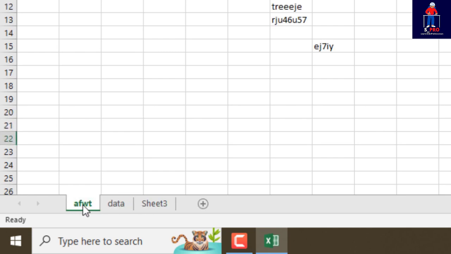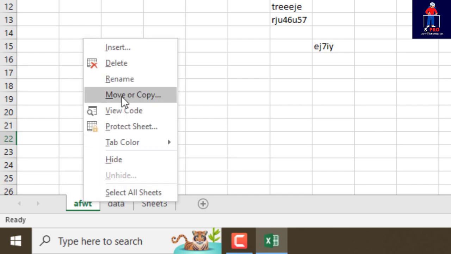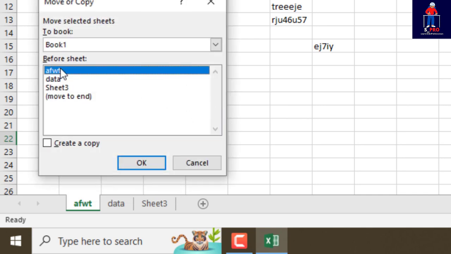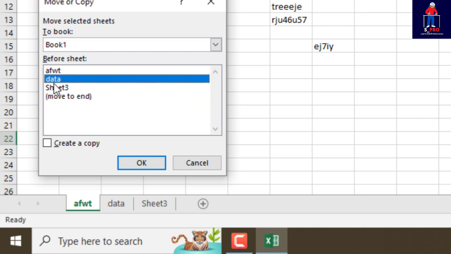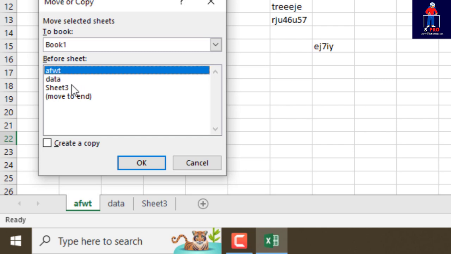And again, we can even move a sheet over to the other side. So it's very flexible. You take it back. I don't want to move. You can also right click on it if you don't want to drag it like that, and choose move or copy. When you select that, you can either move to the end or move before the sheet named data. It will now come before data. So once you click OK, it will take that sheet there.